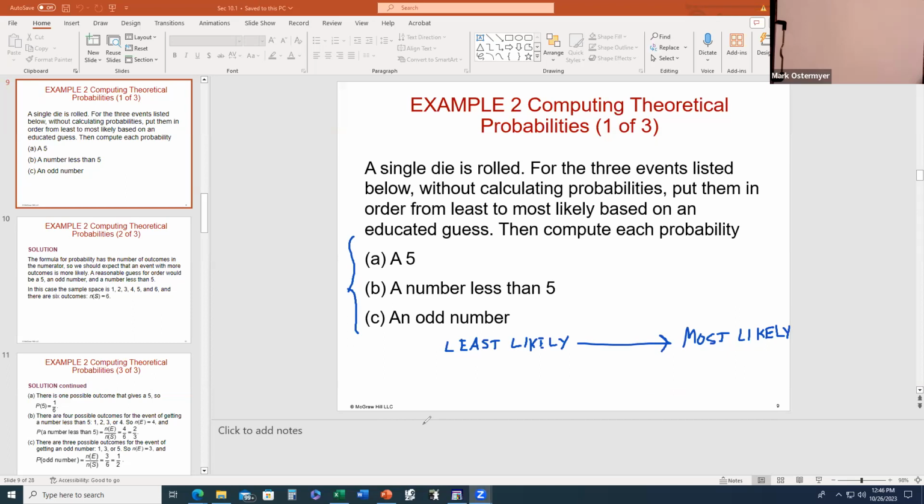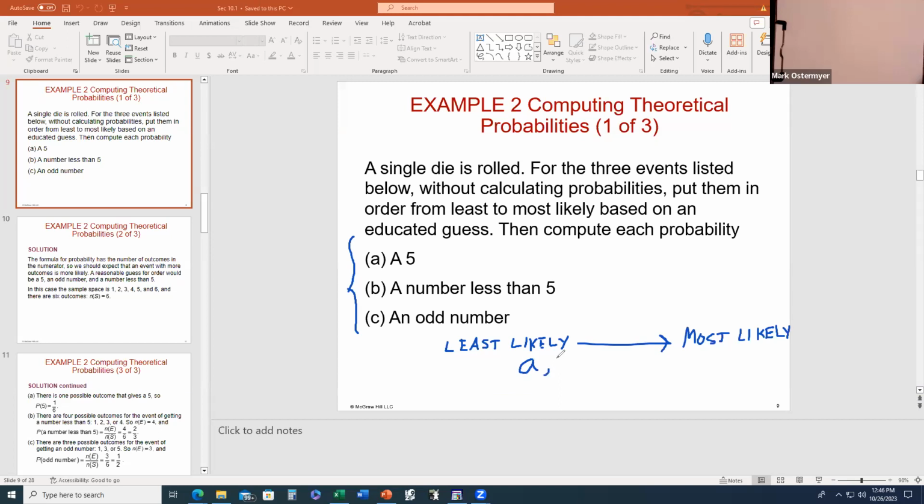All right, so we're going to try to order these from least likely to occur to most likely to occur. Does anybody want to weigh in on the situation? You feel confident with your results? Go ahead. Least likely to occur, most likely to occur. You can just use the letters A, B, C. Let's order these A, B, C in the proper order, least likely to most likely to occur when you roll a die. And we're assuming the die is a fair die.